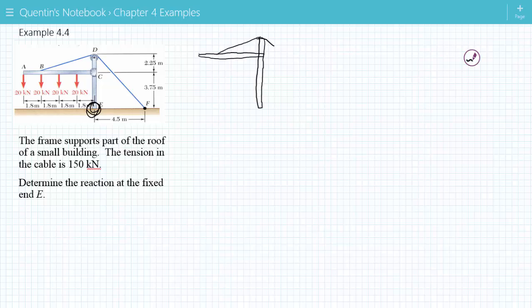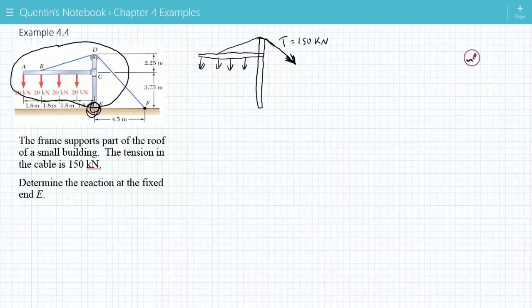What I'm going to do for my free body diagram is I'm going to go right through here and through there. Whenever I cut through something, I need to replace it with an unknown force that's appropriate for it, right? So here, I cut through there, so I'm going to have an unknown force, and this is going to be tension, T, and that is equal to 150 kilonewtons, right? And it's in a given direction. Now we have the forces that are applied here, 1, 2, 3, and 4, just like the picture, right?